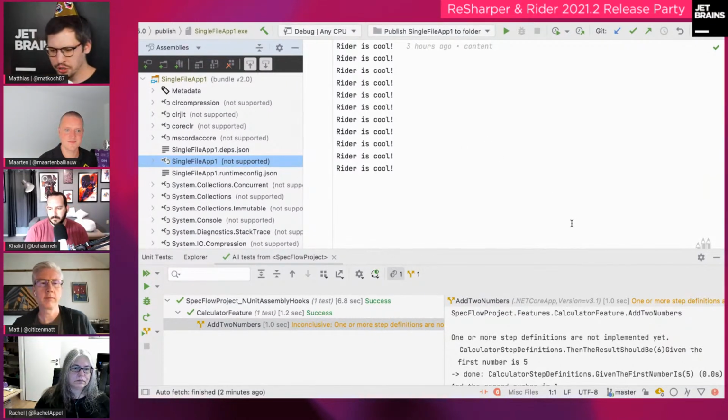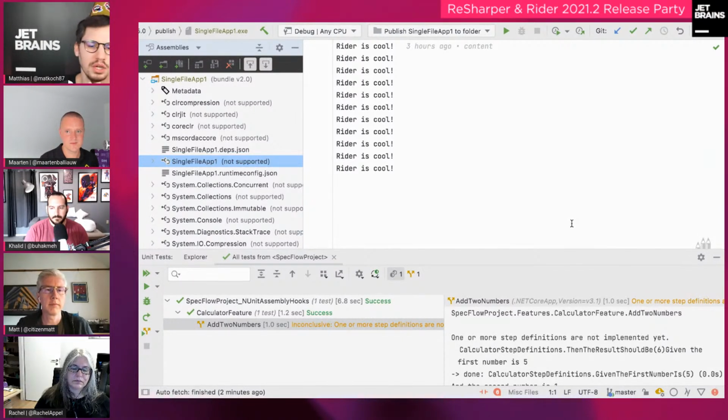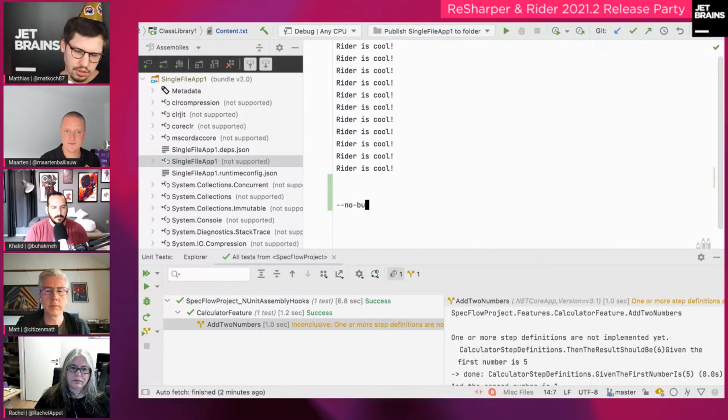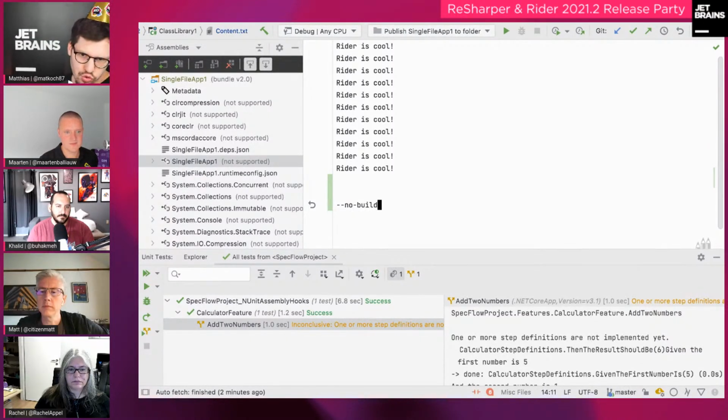Last thing I want to mention is command line tools. So inspect code, cleanup code, I think as well. Those now have an option, which I will just write to you, which is no build. Because usually inspect code is a tool to execute all this analysis stuff and code cleanup on CI. And usually this tool required you to first restore all the NuGet packages so that it can properly analyze your solution. Now it will do this by default, but if you still choose to not restore, not build, etc., then you can just pass this argument to the invocation.